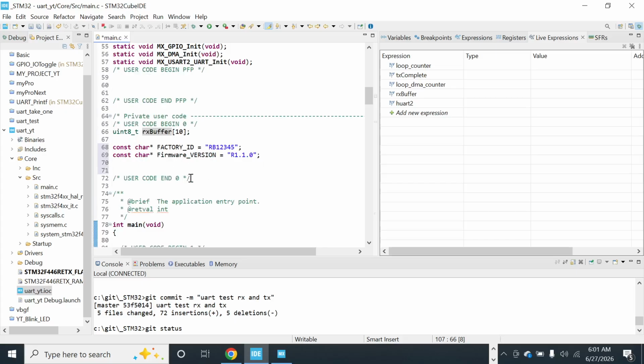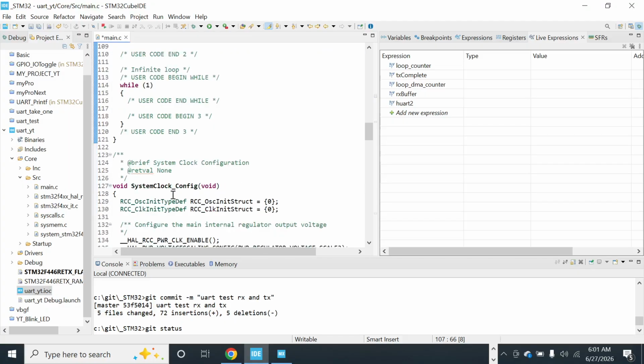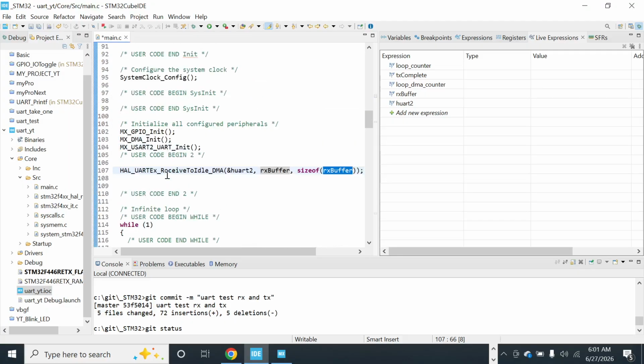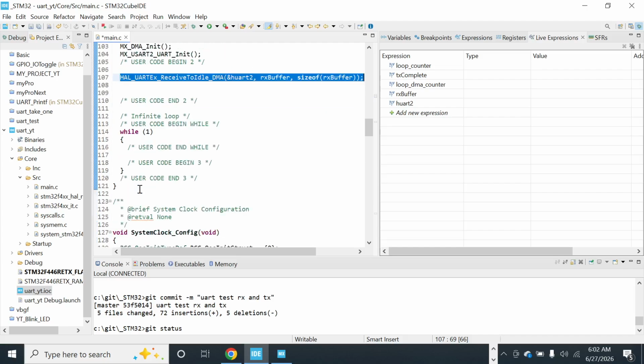So this still looks okay, so we'll leave this. This is the first time we start our program, we receive or check for anything coming from the UART. We probably don't need this, but I will go ahead and keep it there.